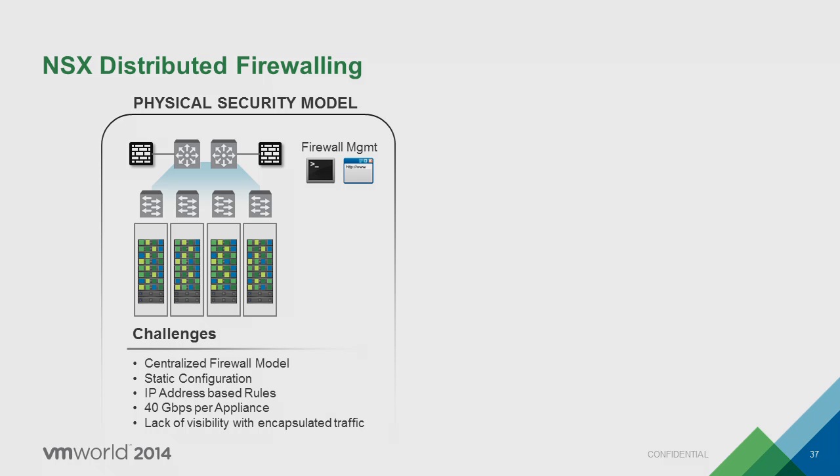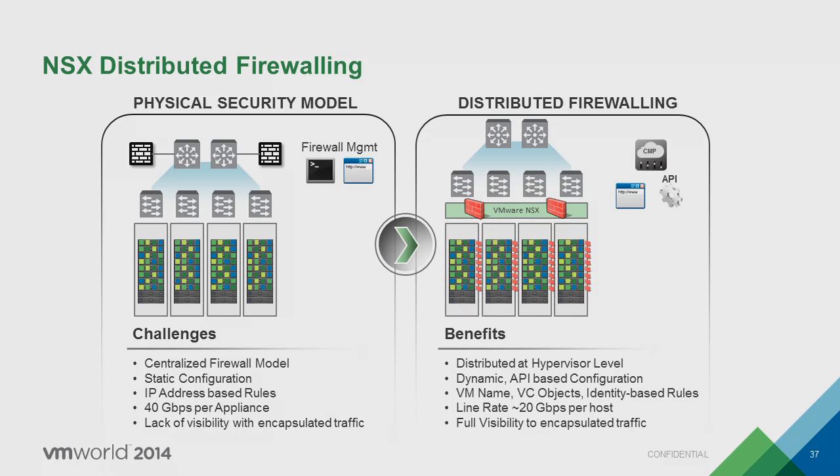I'm not going to go into these for the time being, but what distributed firewalling means is that now this packet inspection, this traffic scrubbing capability, is distributed out to the hypervisor itself. So now the hypervisor, the x86 capability inside the hypervisor, we leverage a kernel module that allows us to do traffic filtering, stateful firewalling right at the hypervisor level. So let's dive a little deeper into how this looks.